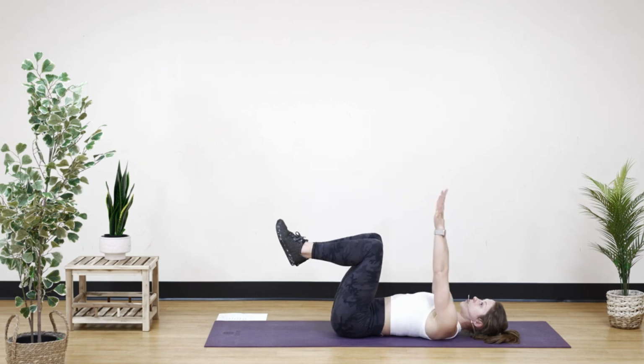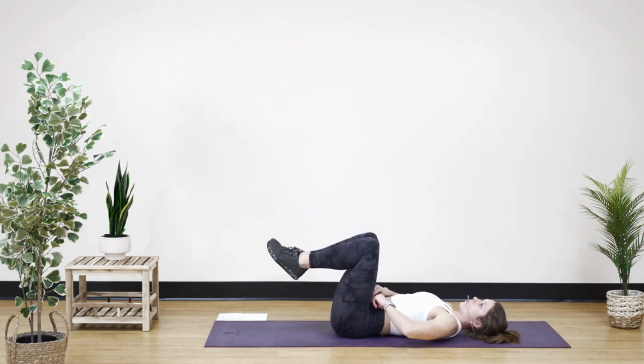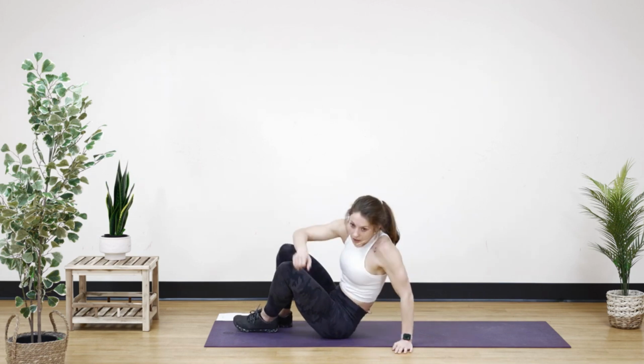What this one is targeting is your whole core, your abs, from your obliques, your transverse. This is a big one. Big stability exercise. And then you're going to come all the way back up. And there you have it. That is your dead bug swim. Now we're going to do bird dog swims.